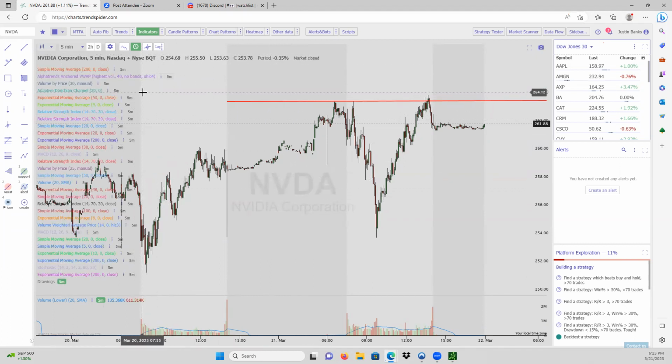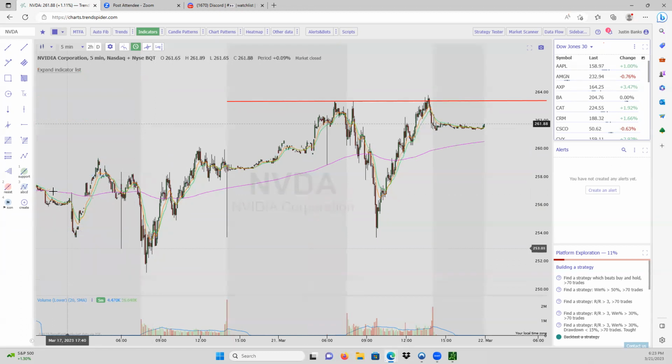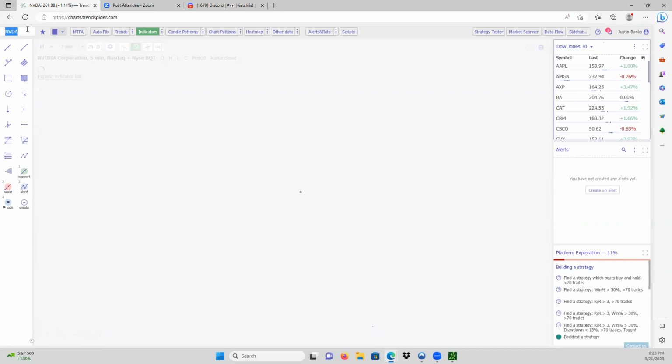First thing that I'm looking at in the BBR strategy, I'm going to be using the 200 EMA. I use the 13 EMA. I use the 8 EMA, and I use the 48 EMA. So I'll go ahead and type that out for you guys. But I'm using this on the 2-minute time frame.